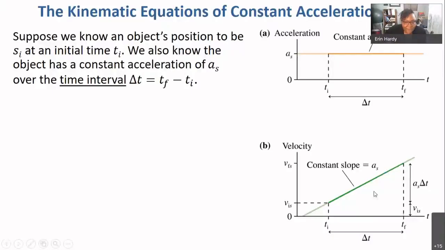Whatever that slope value is that matches up with the y-intercept on our acceleration graph, or I should say, the y-intercept on our acceleration graph will give us the slope on the velocity graph. So over this same interval delta t, this object goes from having some positive velocity to some more positive velocity. But I should point out that this acceleration graph by itself isn't enough to tell me whether the velocity values are positive or negative.